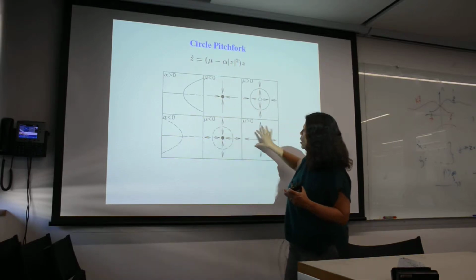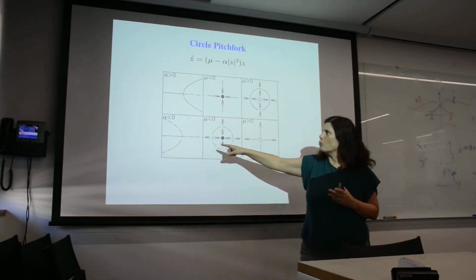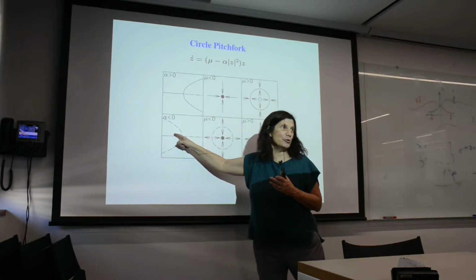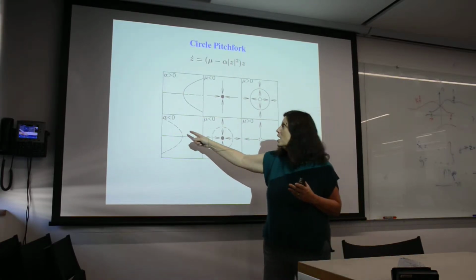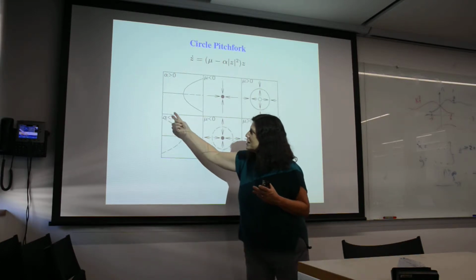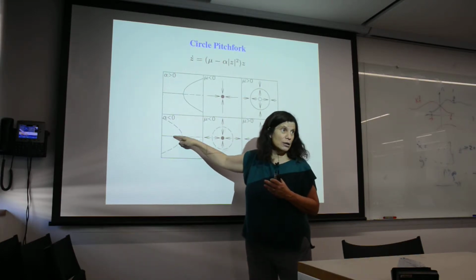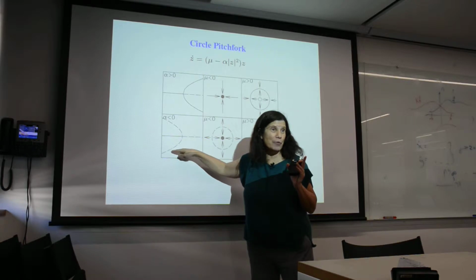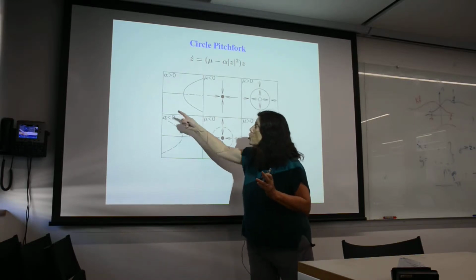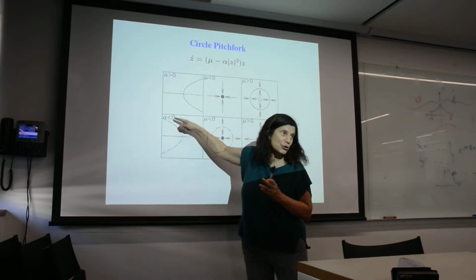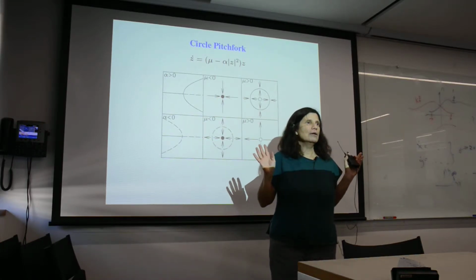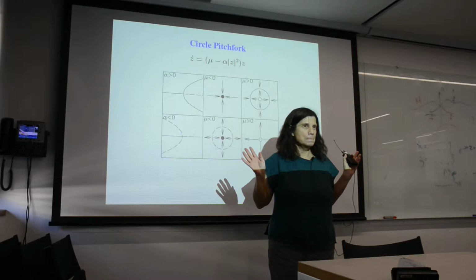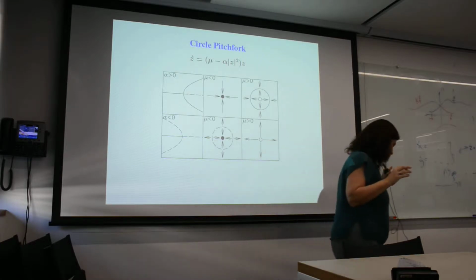Then you get the opposite picture. You all remember this. This is the same picture that we used for the subcritical Hopf or the subcritical pitchfork. It's just that now you should interpret this as having a circle here, just as you had for the Hopf bifurcation. But with the Hopf bifurcation, you also had motion along this circle, and now you don't. Whatever angle you have, that's where you are, and you're perfectly happy. Okay?